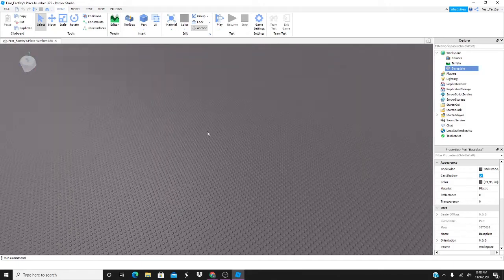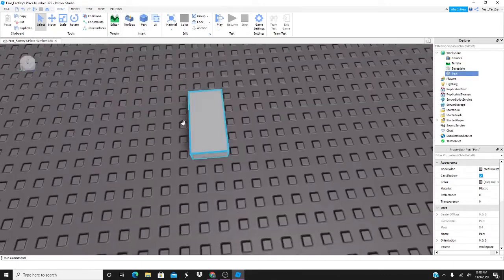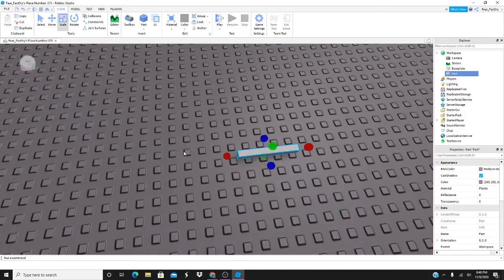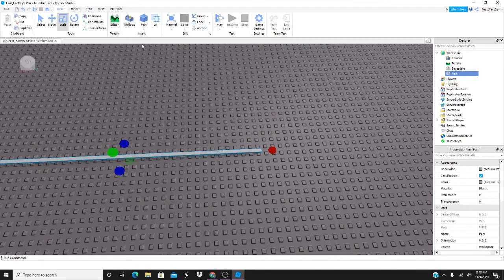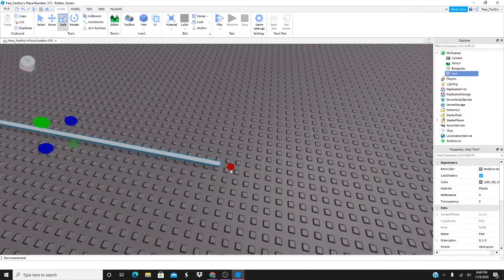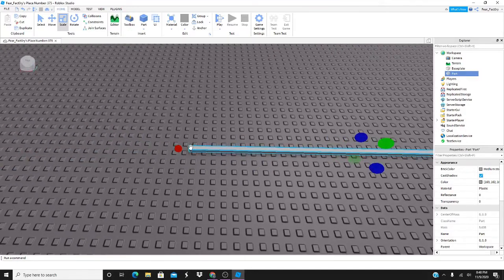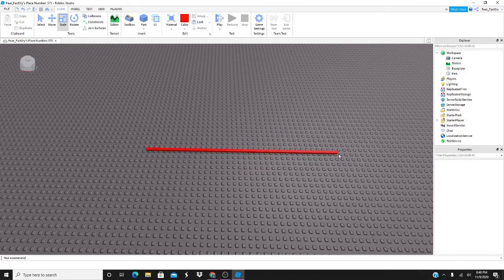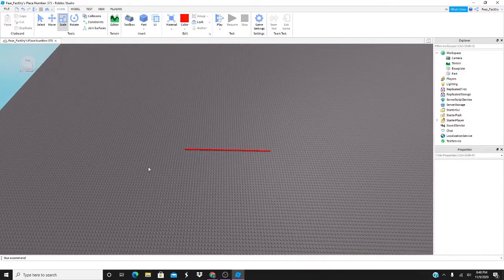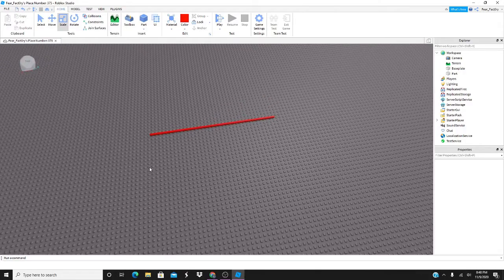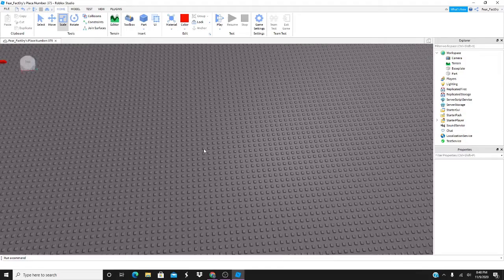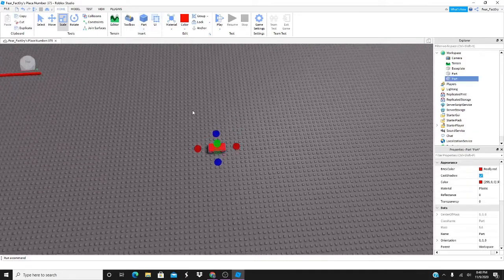So I guess this could be a vector right here. This is probably not the best example, but right here is point A, right? And then right here is point B. So when you've drawn a line across, you've made a vector. And there's different types of vectors, but we're probably going to have to get into that in a different video. This is my 4th episode in this series.